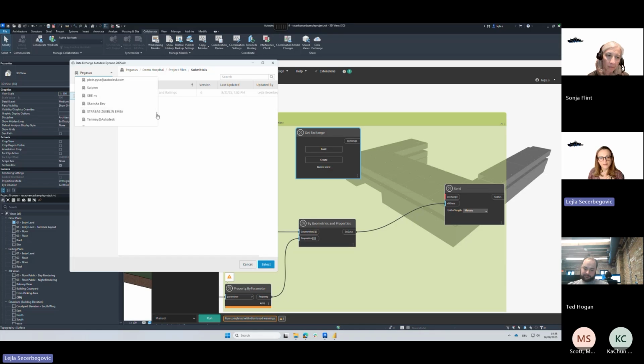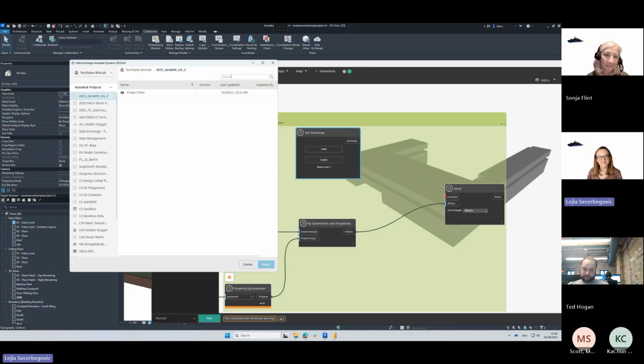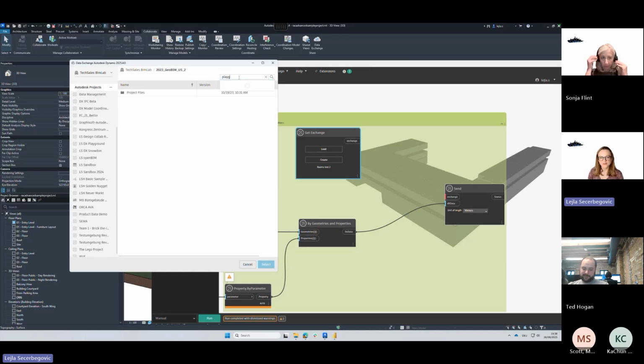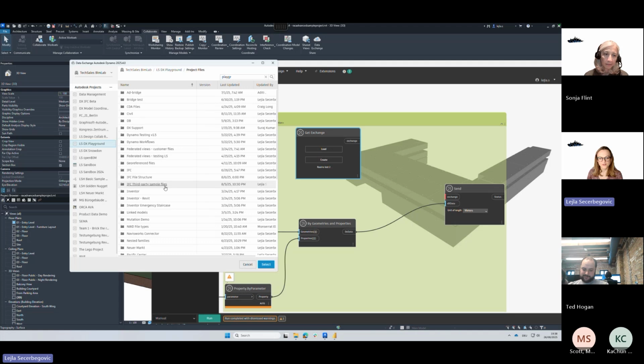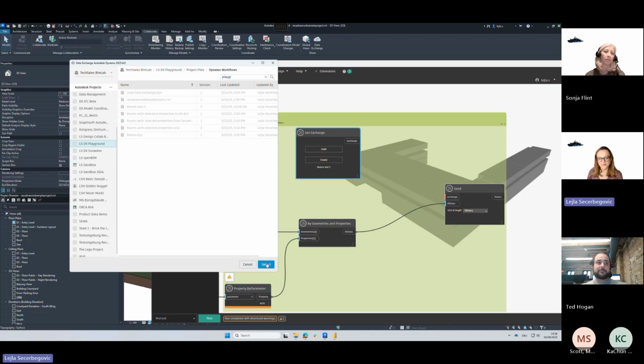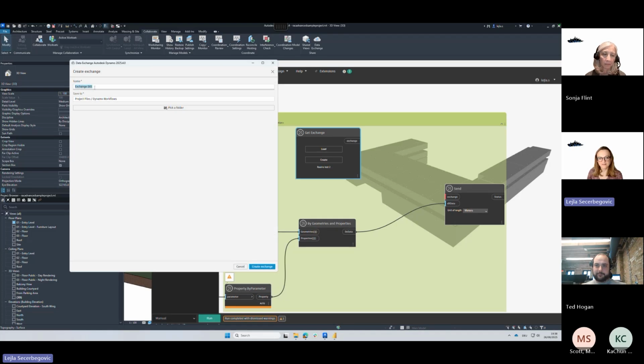I have many hubs and many projects, so apologies, but we have created this connector in a way that it's really quite easy to find, so you can even search. And this new UI is really very good to work with. So I have a Dynamo folder, so I will create it here. And then I can give it a name. I will just leave the same name. And then I need to say create exchange.